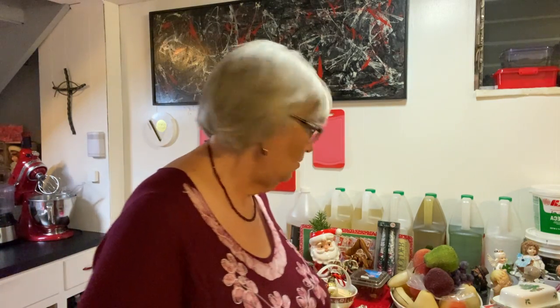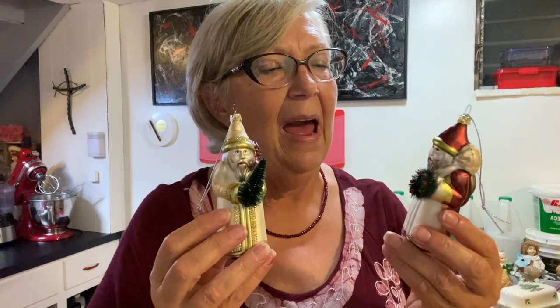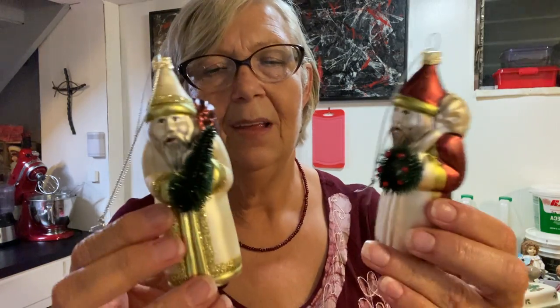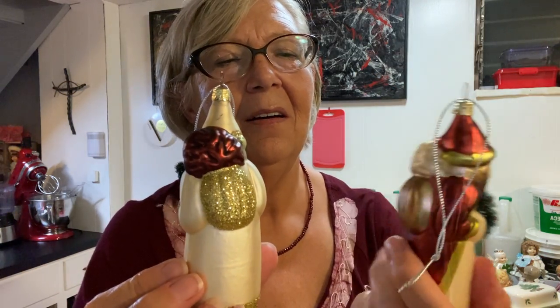Okay, so we're going to come over here. I don't think these are old, but I got them because someday they'll be old, and we'll remember that at this time the little bottle brush trees were really popular. So he's holding a little bottle brush tree, and he's holding a little bottle brush wreath. They're some kind of metal, I think. And look at that — see, he's got the glittery bag on the back — I just thought they were nice.